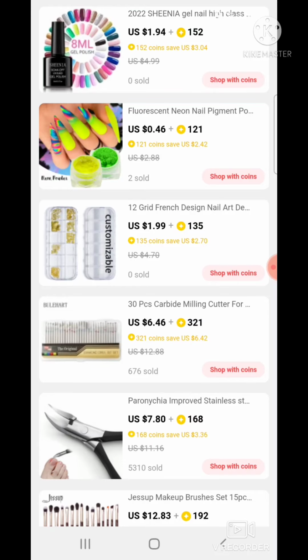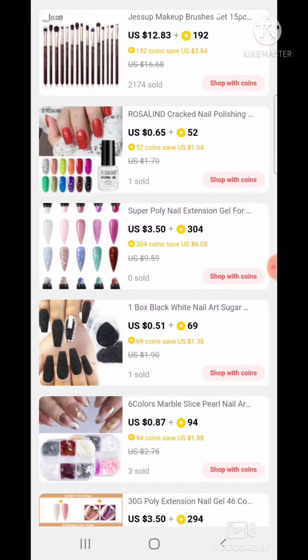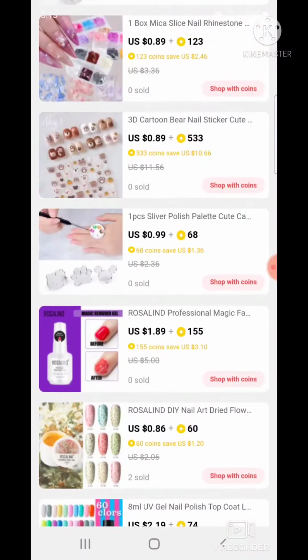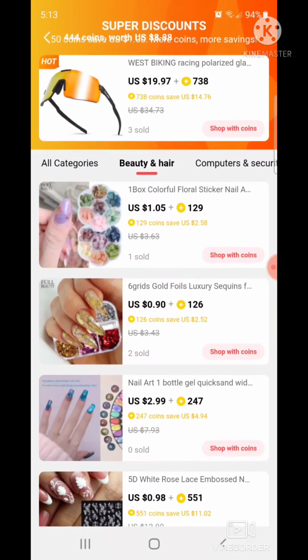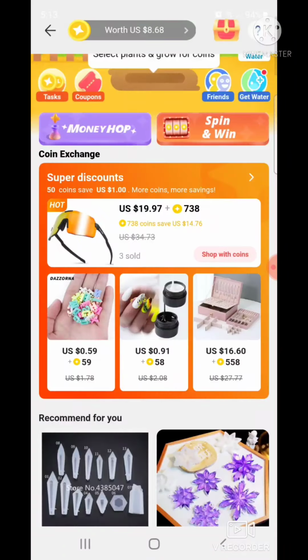And these are only good for 24 hours. The next day, you might find the same things listed or you might not. It really depends. So if you find something that you've been looking for or something that you really, really like, and it's a decent price, you should go for it if you have the money and the coins, because it might not pop up ever again. So that's that.